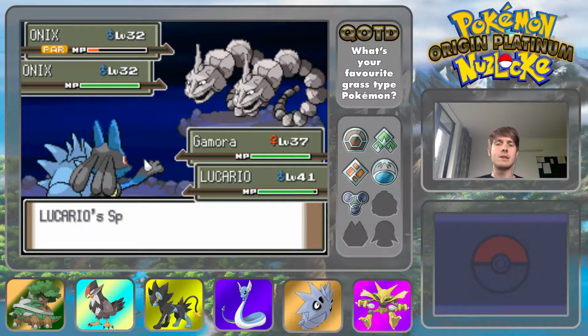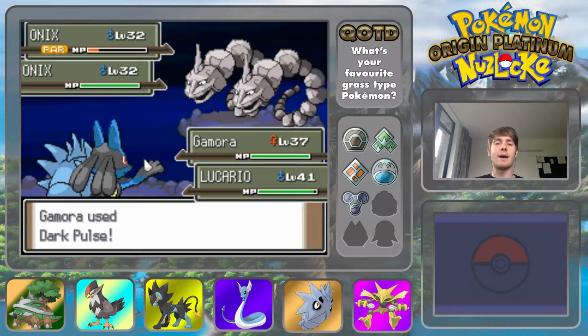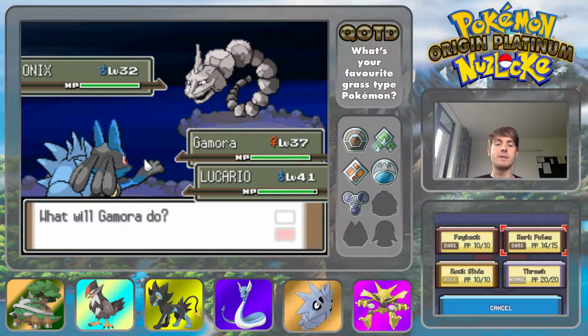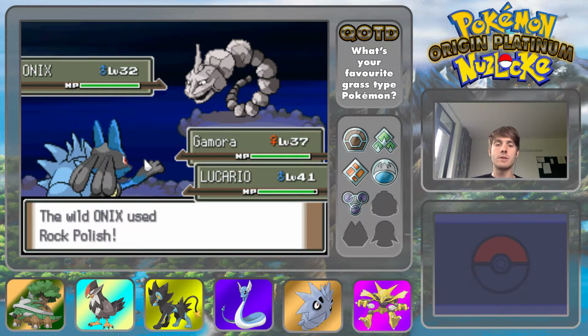I think it only hits Lucario. Let's wait and see. Yeah, it does. So the Dark Pulse connects with that Onix, and down it goes. So how much do we get? 493 XP, which is a nice amount. And then... let's go for another Dark Pulse.